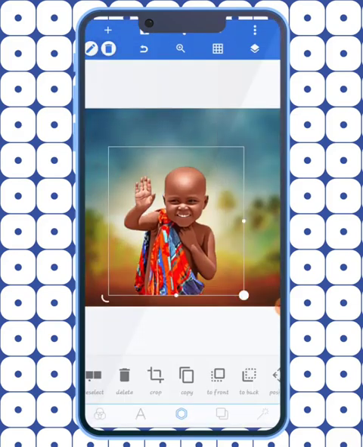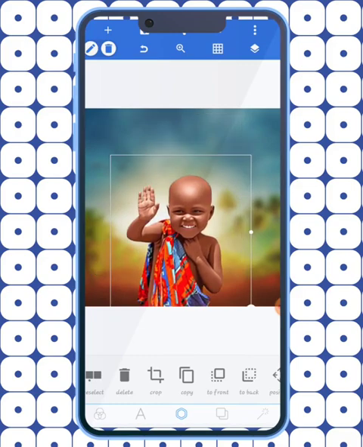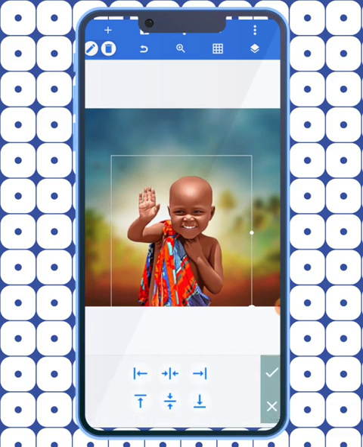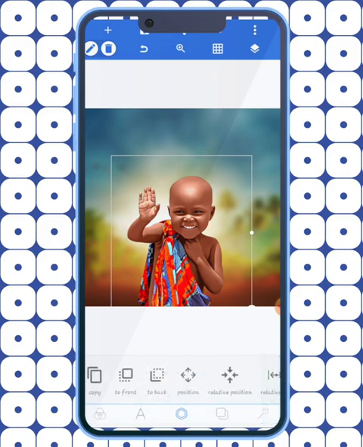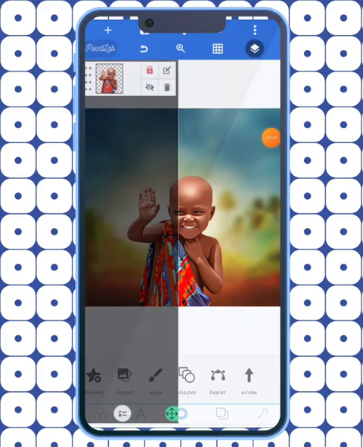So I actually downloaded this particular image online, and I used the Pinterest Photoroom app to remove the background. If you want that particular tutorial, I'll be leaving it under the description, or you can search through my playlist, that is smartphone graphic design, and you are going to find that tutorial over there. All right, so I'll go ahead and then pin this. So let me pin it.